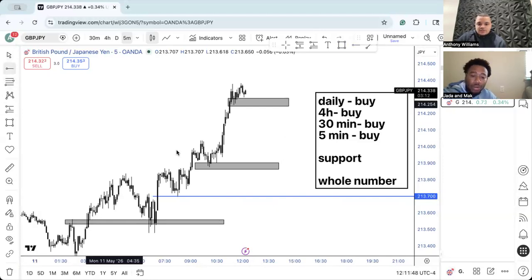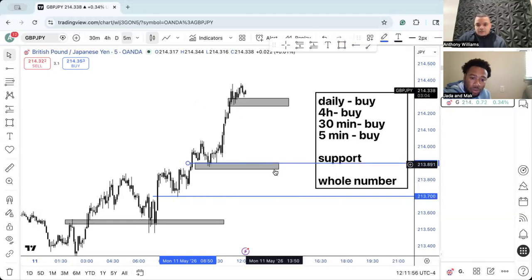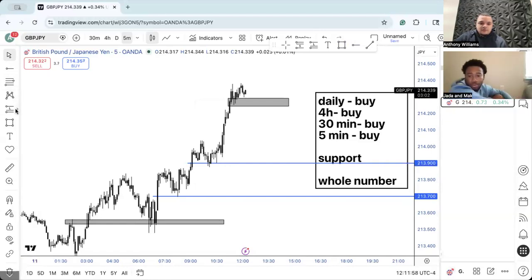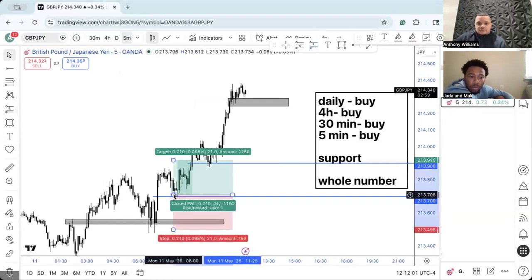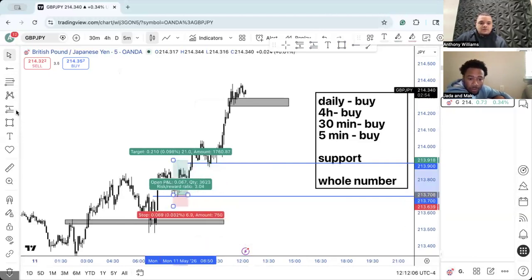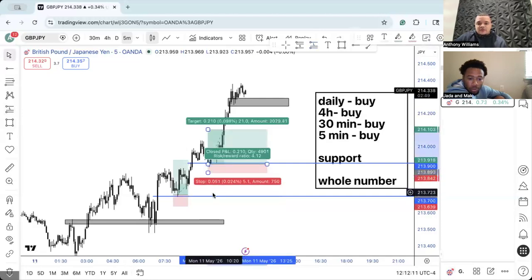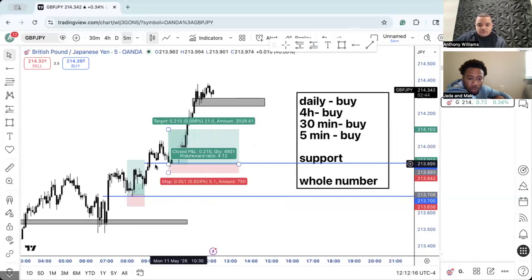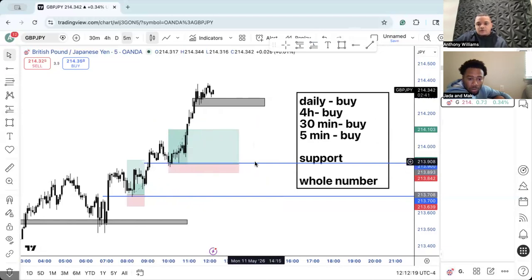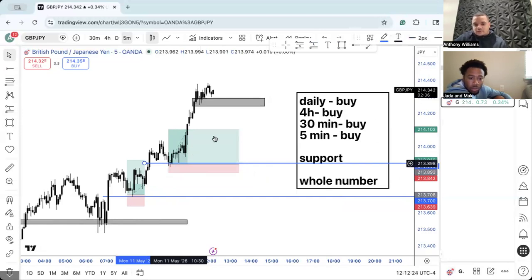So just like this, we'll probably go up to 900. Okay, take these boxes off. We'll take our buy. If you miss this opportunity right here, then all you do is take the next opportunity. And if this is on the 5 minute, then you have one, two, three, four candles that played on this price right here of the whole number. So that's four opportunities you had to just press buy. Simple, really.